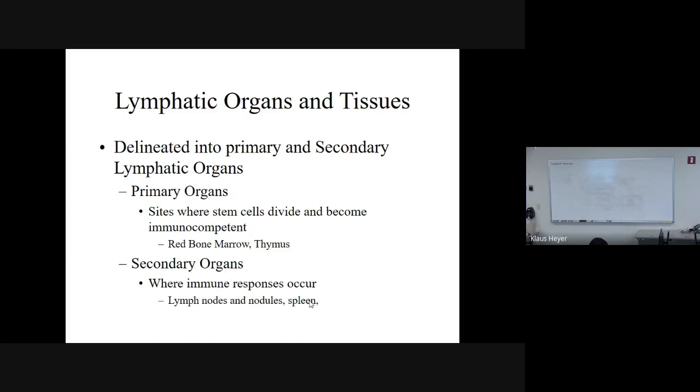You could look at them as like a filter, right? They're filtering out the lymph, and they're looking like if there's any bacteria or viruses in that lymph. This will set the alarm off. Your lymph nodes will set the alarm off, or your spleen. So that's going to trigger the immune response.